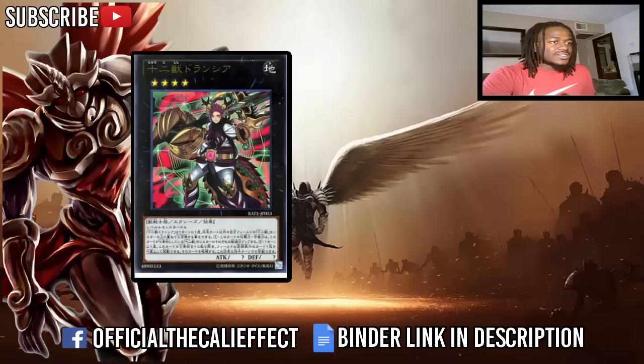Next is Zoodiac Drancia. All right, Zoodiac Dragon Viper thing, okay? It is a level 4 Earth Beast Warrior, or a rank 4 Earth, and it requires 4 level 4 monsters. Once per turn, you already know the spiel, use another Zoodiac monster. It also gains attack and defense. Once per turn, during either player's turn, you can detach one material from this card, target one face up card on the field, destroy it.